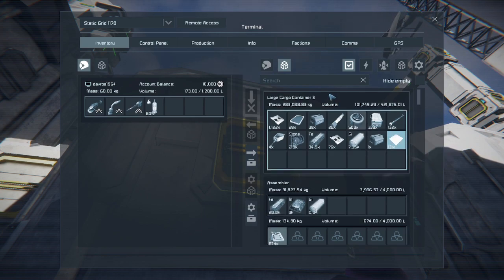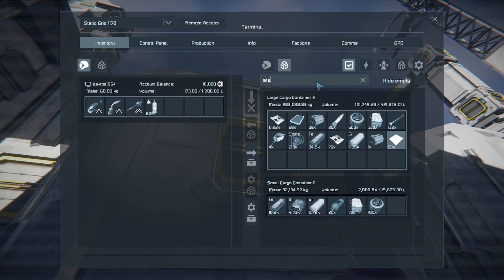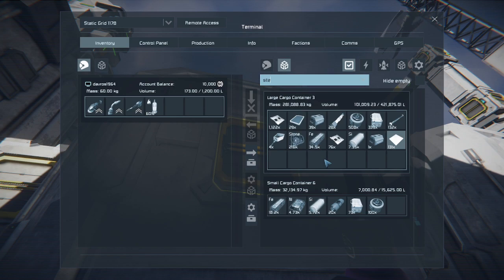That's it? Oh, let's see. Why can't we access a small cargo container? That's all we have in steel.